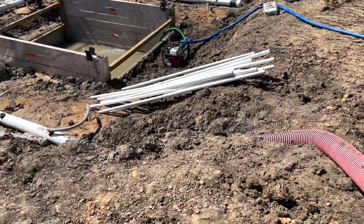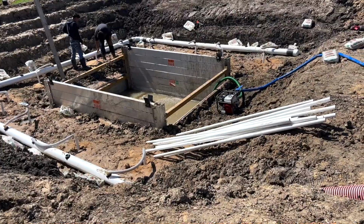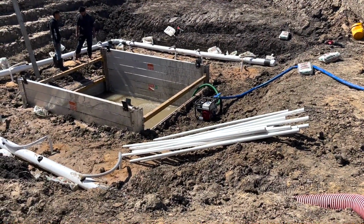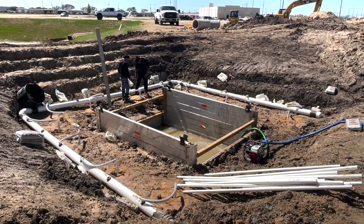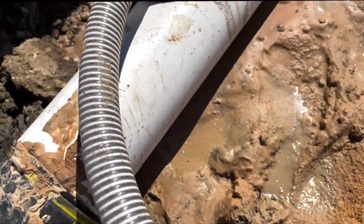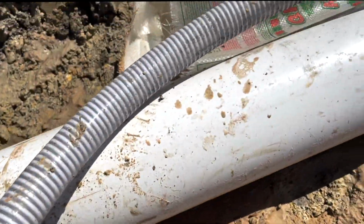Now that you got it primed up, and you got the pump running, you're just down there watching to make sure you get all the flow. See them over there tapping on that one? Ain't got the same flow as the other. Just making sure you ain't got a leaky seal or something like that. As you can see, you got good flow in that. That's what you want. Got some more good flow right there.